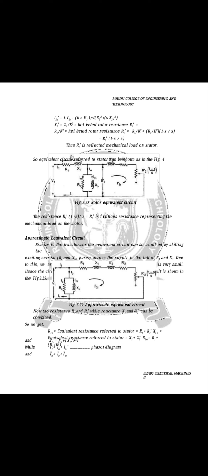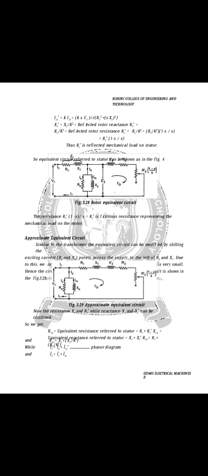So, this is a diagram for the equivalent circuit of the induction motor. When the induction motor is on load, it draws a current from the supply to produce a flux in the air gap and to supply the iron losses. So, IC is an active component which supplies the no load losses. IM is the magnetizing current. Therefore, I naught equals IC plus IM.